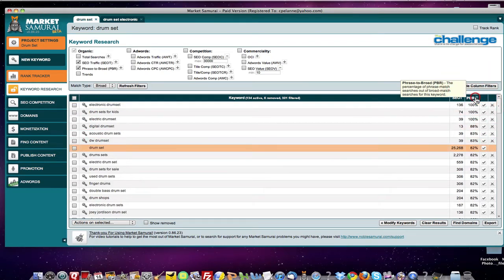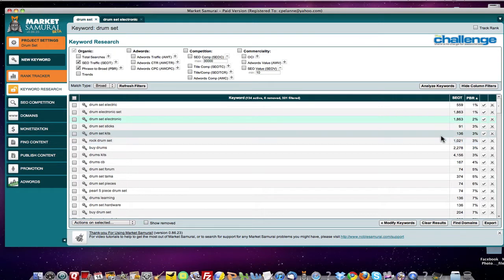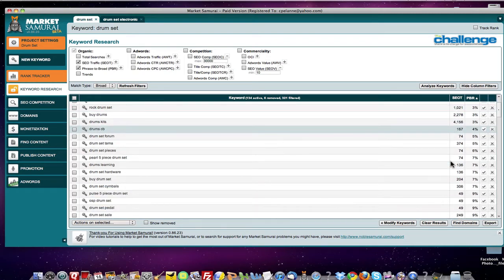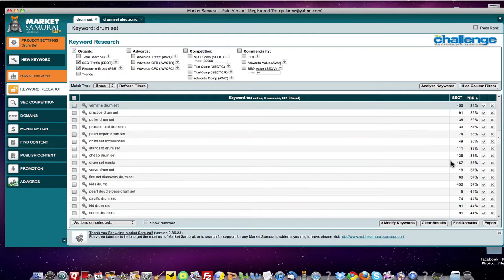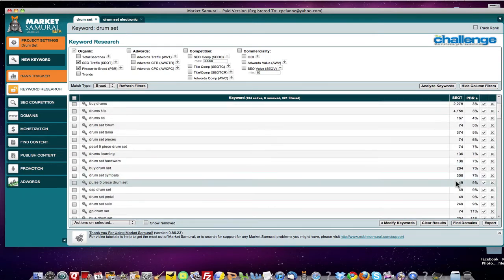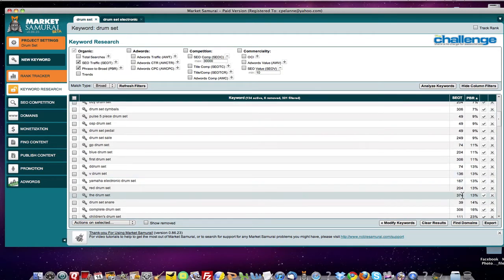Let's take a look at low PBR keywords with high searches. Well, here's one that's drum set kits. Let's see, drums kits. I don't like that. That's plural for both. Is there anything here that is attractive with the low? Well, these PBR, anything above 15 is acceptable, and anything below that. First drum set. V drum set, red drum set, the drum set.